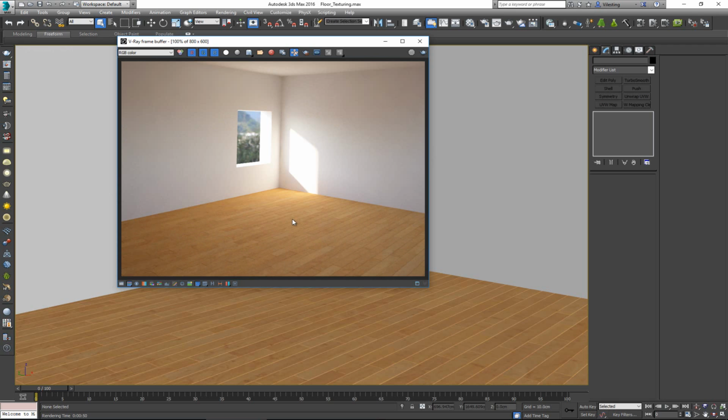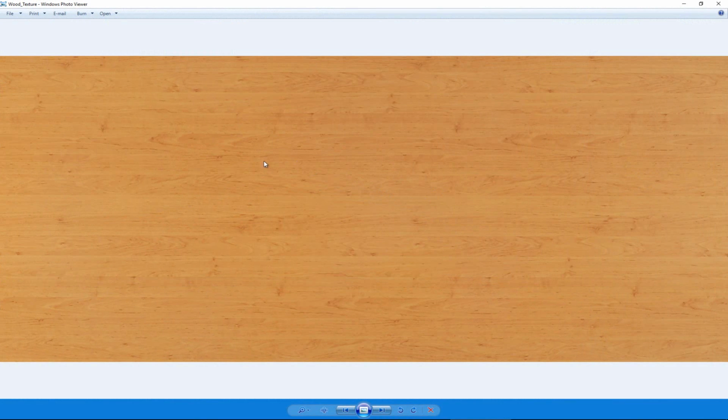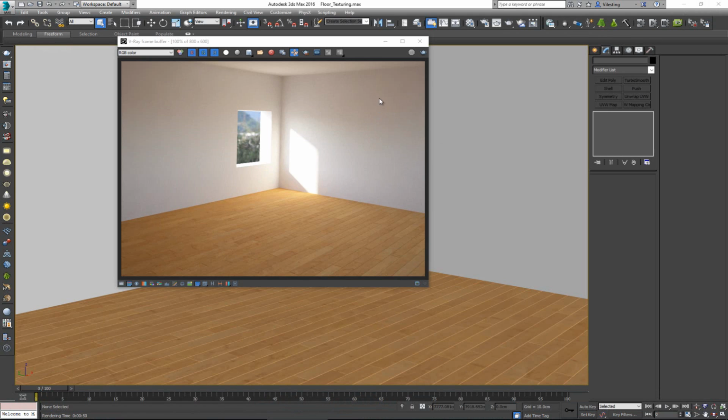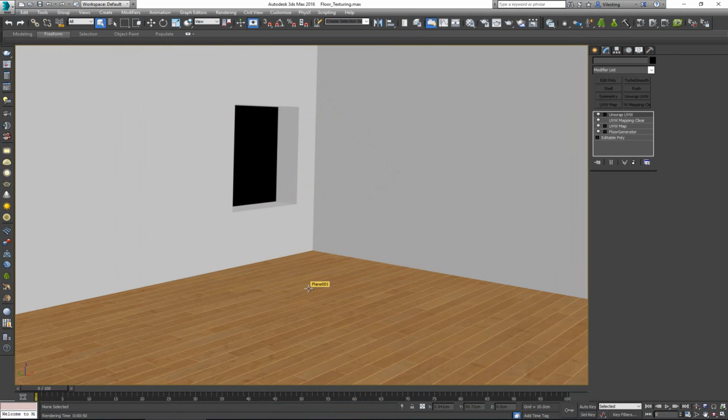Now, one thing that you want to remember is that when you're using a texture for this, if you're using a texture that's seamless and the colors have been normalized, you're not going to have this transition where some of these are darker. In this case, I have it because simply the texture has some pieces that are darker, some that are lighter. Now, what I'm going to do is change the floor.